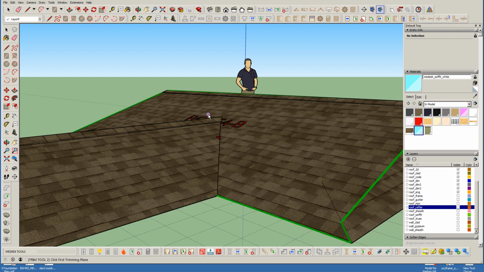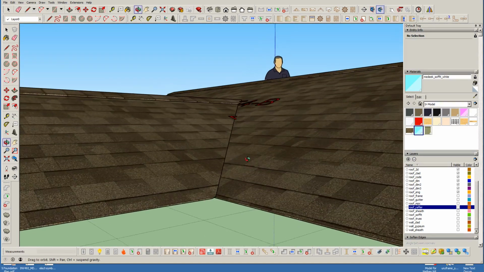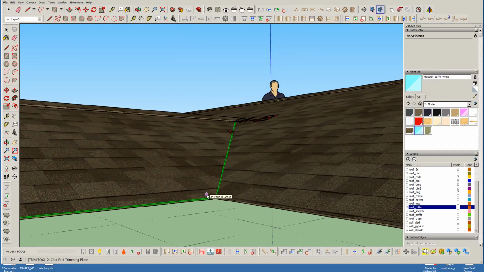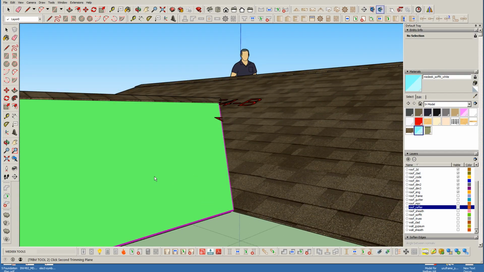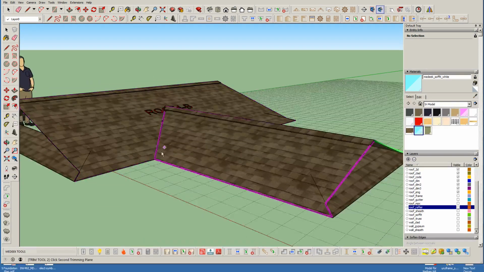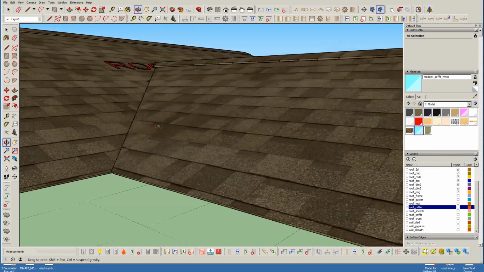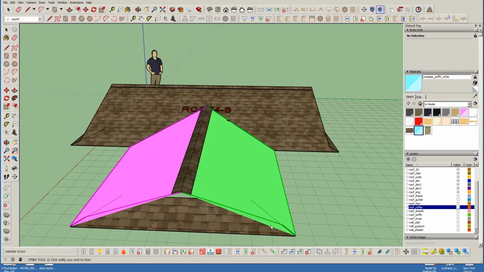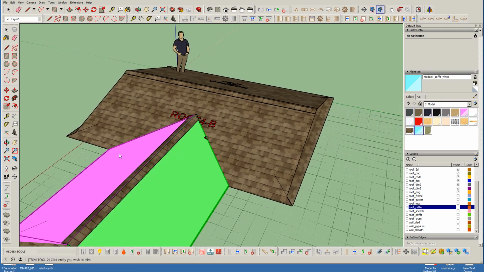Okay, so now it says click first trimming plane, right? So I'm going to go ahead and trim it. I don't know which face to trim to. We can trim to either in or out, but I'm going to just select that face. And now it's saying select your second trimming plane, right? So I'm going to go ahead over here and just make sure it's okay. So now I've selected, and it keeps them colored, your primary and your secondary. Don't worry about these artifacts. Sometimes it does that. But you've got basically both trimming faces selected.